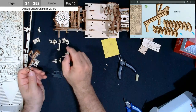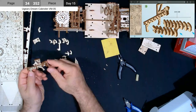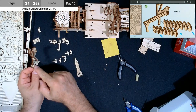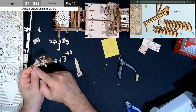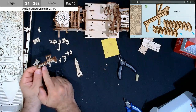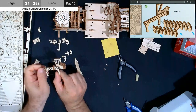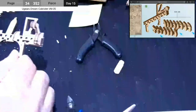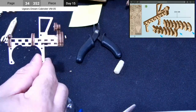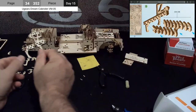I tell you, it's weird. Like, how do I know which ones go on top and which ones go on bottom? I guess the order. So if 48 goes here, then 47 has to go here. I also think the squares are a little bit different sizes. Maybe I'm not right about that, but they look like they're different sizes, don't they? Those squares, are they a little bit different sizes? I think so.